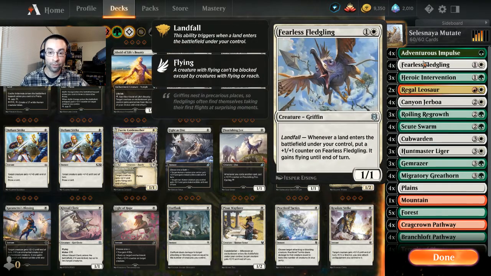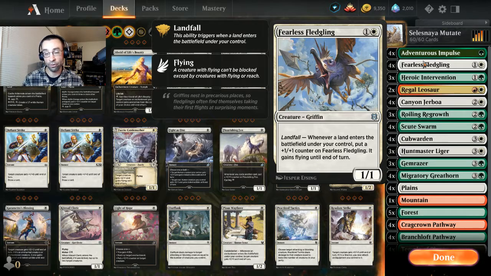4 of Fearless Fledgling, so 2 mana, 1/1. Whenever a land enters, we get to put a +1 counter on the Fledgling, and it gains flying until end of turn. So the fact that it keeps the counter on it is pretty amazing. If it was just +1/+1 and flying until end of turn, that would be pretty underwhelming. But the fact that it keeps the counter and then gains flying for that turn, and obviously we have ways to abuse landfall triggers, so we're probably going to be giving this flying pretty often, and obviously getting lots of counters on it.